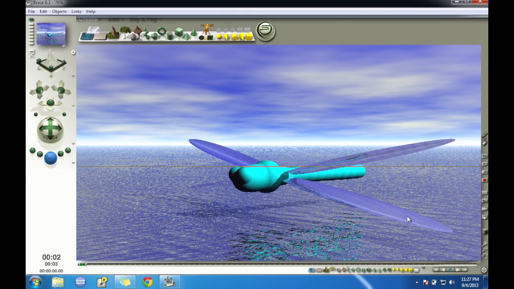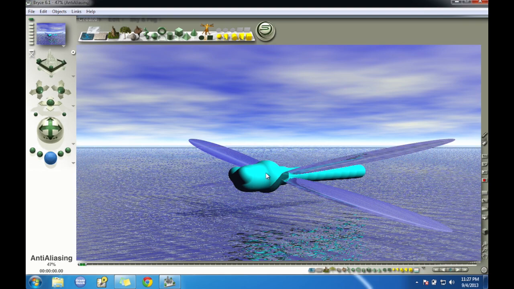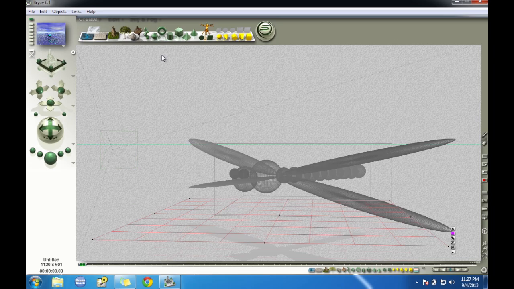Okay, the dragonfly has a good perspective. He's got wings. He kind of looks like he's flying, but kind of doesn't right now. So I can kind of put him closer to the water, and the way I render it later when I choose my perspective will be the defining factor in how good it looks if it looks like it's flying. So back to wireframe.